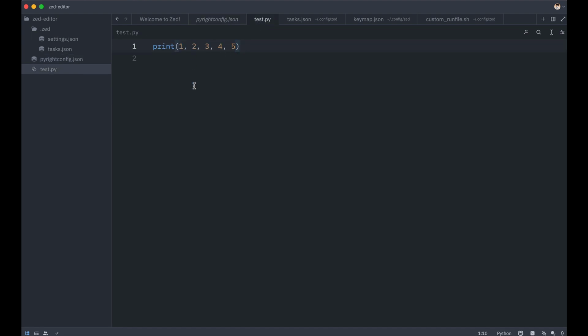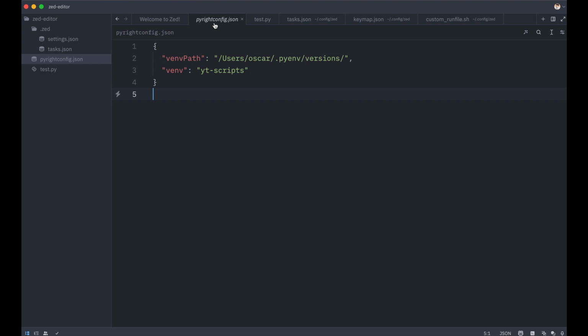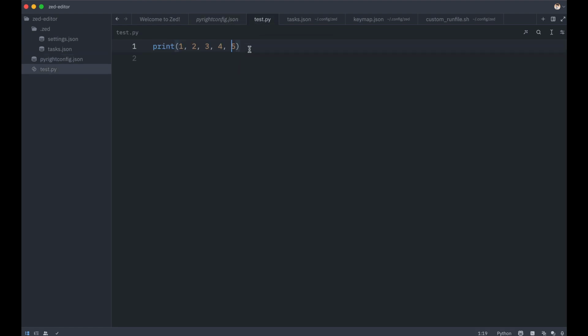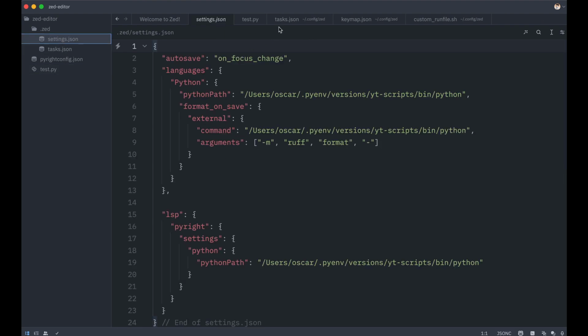Now, what I really like is this formatter within Ruff that I mentioned earlier. Again, I'm going to focus away. This is going to auto-save. And when I come back to this, it formats as it should be. So I really like that feature in terms of Ruff, and I highly recommend it. Pip install it and then update your settings file like here, and I will share this later.